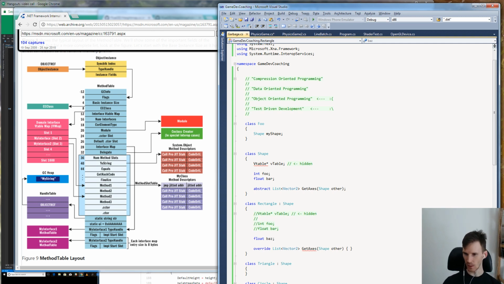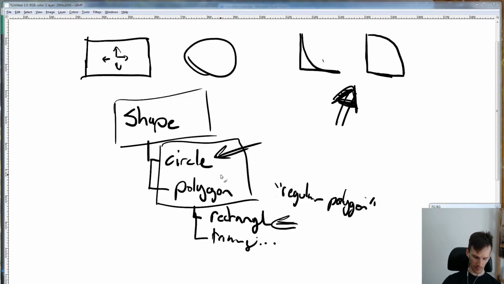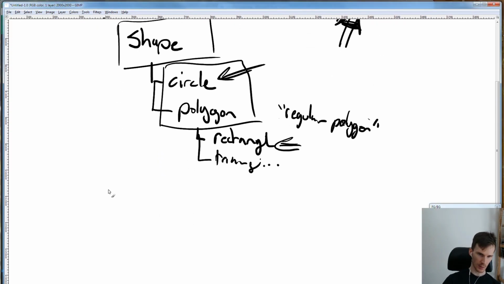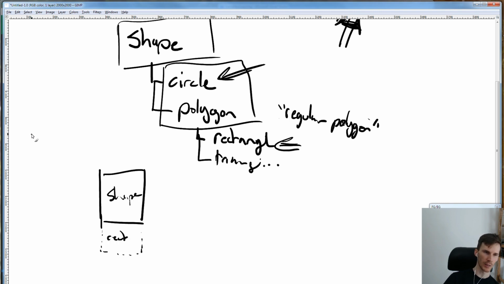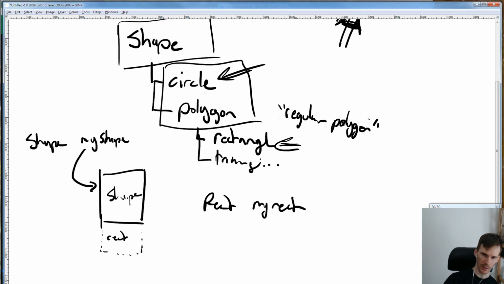So you can imagine that, if I was drawing a diagram, this class here is shape, and we inherit from it. So this is why we have a shape reference, my shape, and that will point to a shape. We can then cast to rectangle, my rect, and that can point to a shape.